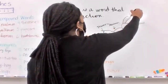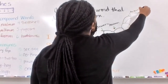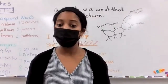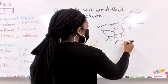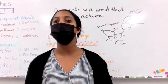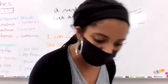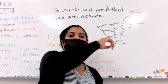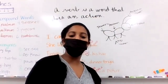They also have what's called their antenna. Now, a cool thing about their antenna is they use their antenna to smell. So if they need to smell something, they'll use their antenna to smell. And guess what they use their legs to do? To hear. They hear with their legs. So that's how they know if someone is entering a room or walking near them, they can hurry and run away fast because their legs help them to hear, some of them. So some of them can smell with their antennas. Some of them can hear with their legs. Okay? So there are different types of insects.